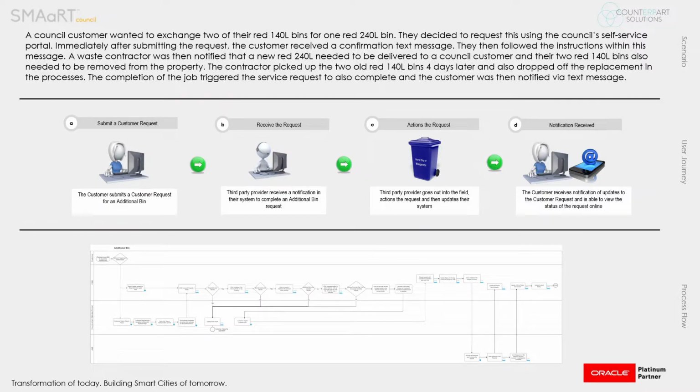First, you will see the perspective of the customer when lodging a service request for an additional bin, and when they receive a confirmation message. Secondly, you will see the perspective of a council agent who can intervene at any point in this process, or let the automation run. And finally, you will get an X-ray view of some of the automation that is happening in the background of the system.